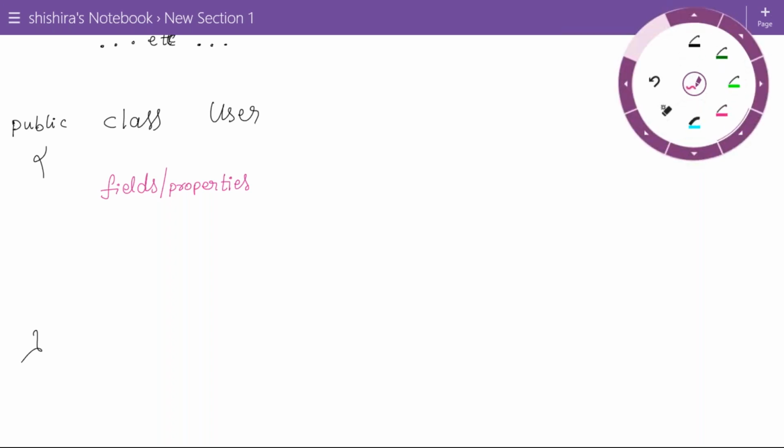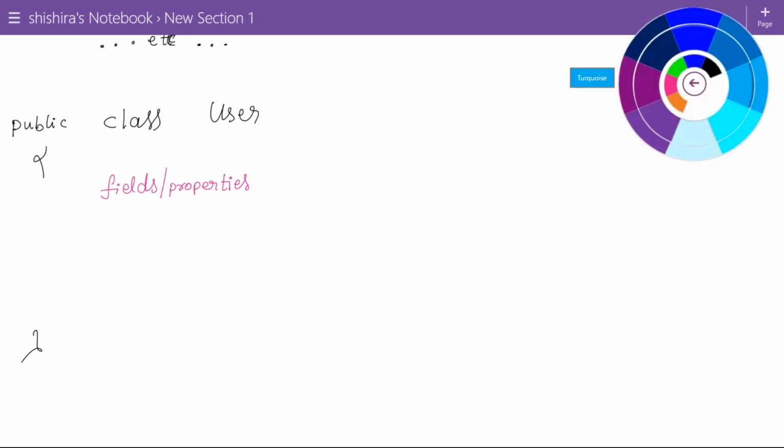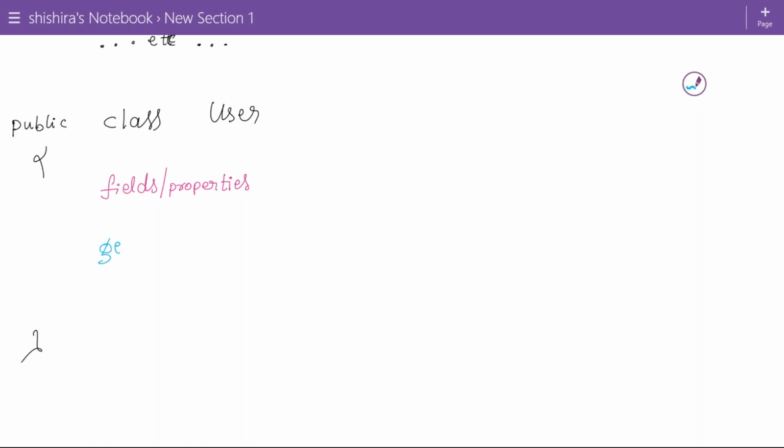Each field is private, and each field has something called getter and setter methods.